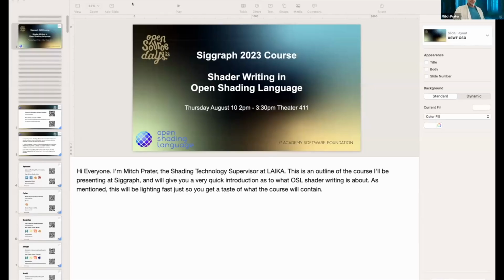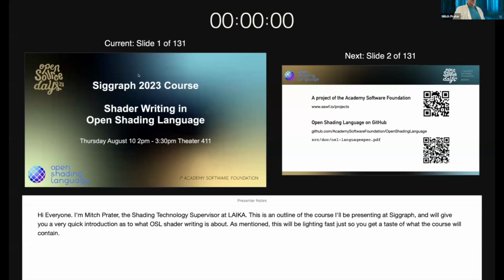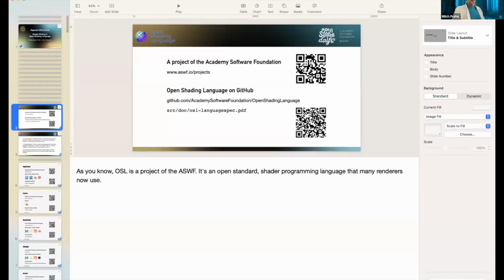Okay, let's see here. That screen share. And there we go. Okay, so hi, as Chris said, I'm Mitch Prater. Mitch, we're seeing the speaker notes, not the slides. I mean, we're seeing the whole wrong screen being shared. Okay, hold on here. Let's try that again. Don't worry, I'll probably make that same mistake myself.